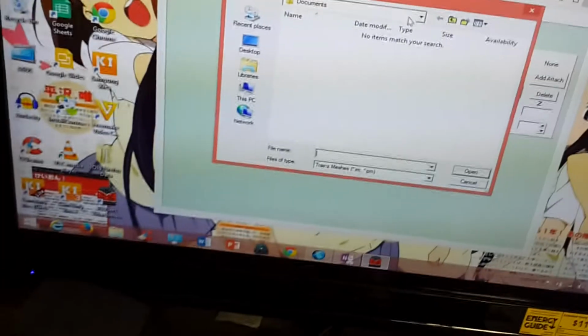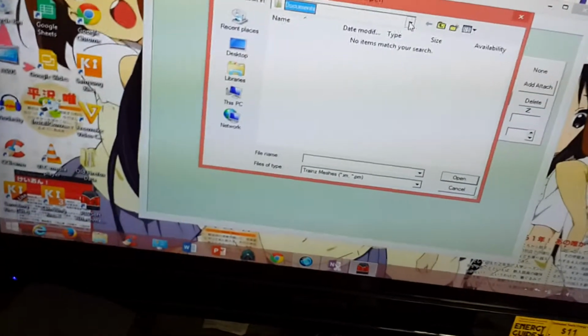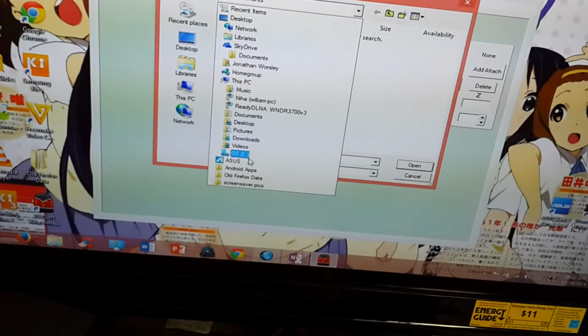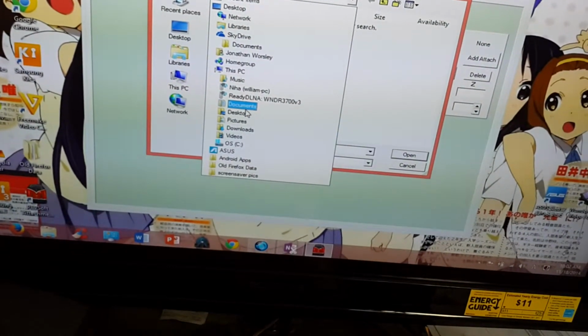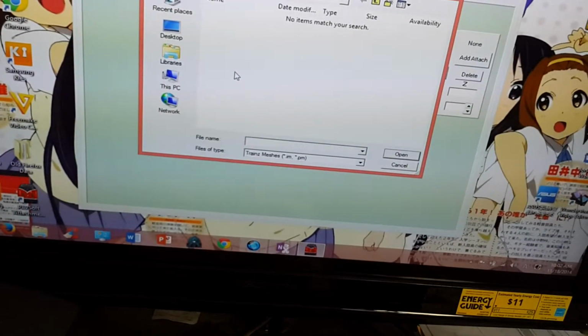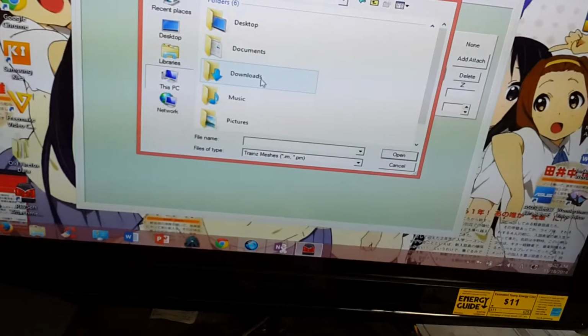Let me see, because this is my first time using this thing anyway. So I clicked on File, and then I clicked Open, and now I'm looking for, let's see, which file would it be in? This PC.